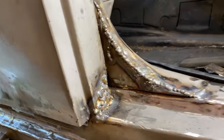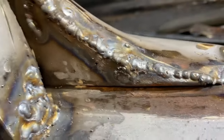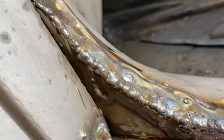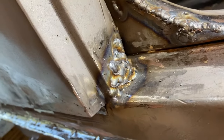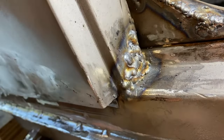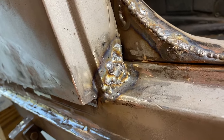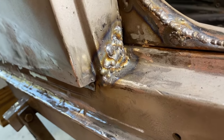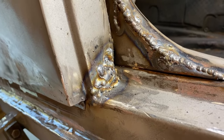All right, she's welded up. Not pretty yet. Noticed I missed a little hole there. I am real close so you can see the prettiness or ugliness of my welds. So I'm gonna start grinding that, and then I just built this up on the bottom. And then there were a whole bunch of dents there that I filled in. So I'm gonna work on grinding that clean. Still debating in my head whether I should have cut a patch and welded that in instead. I don't know. Time will tell.